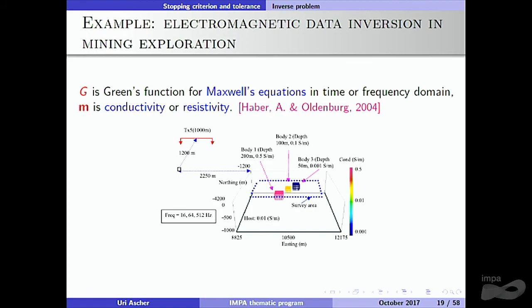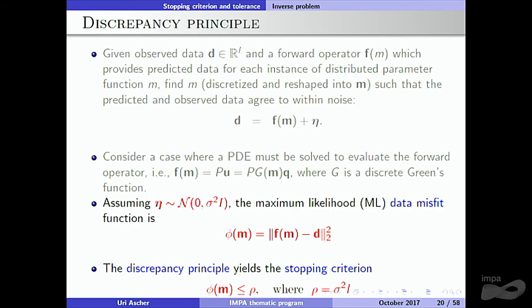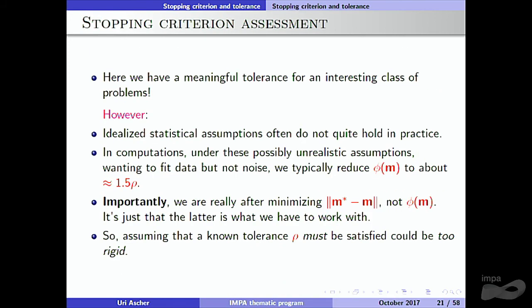So you see that the difference m minus m star is significantly larger than phi at our best solution. I don't want to say don't look at phi of m by any means. It's not only that we have it, it also makes sense to do it, because what you're doing is reducing phi of m until you begin to fit noise, and you don't want to fit noise. There's a very good reason to do that. But again, it doesn't deliver a solution m that is necessarily close to the true one. Otherwise there would be no exploration geophysics. So there are a few things to do because the results are not so great in the end.